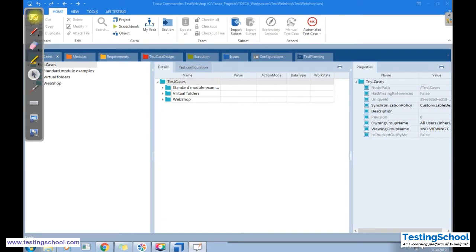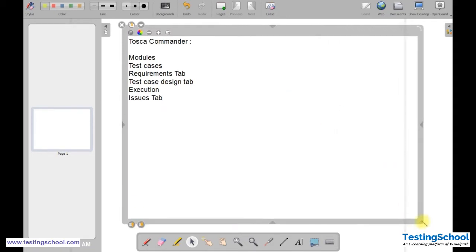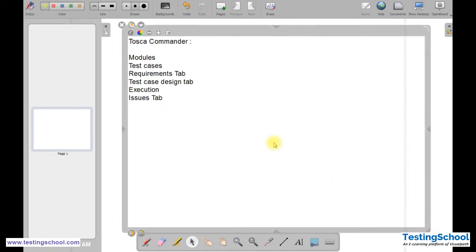So as I discussed, there are different tabs available, like the modules section. Let me expand this. The modules tab, the test cases tab, the requirements tab. Each tab has its specific use. If you want to scan the objects on a web page, these objects are stored in the modules tab.